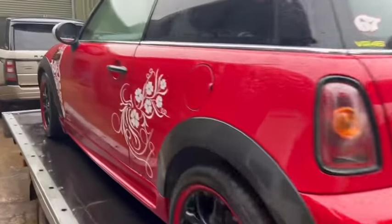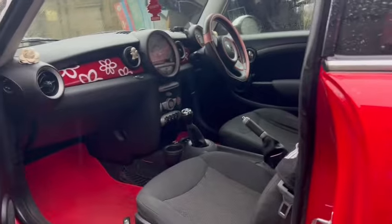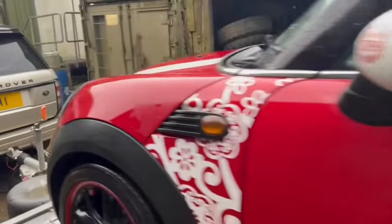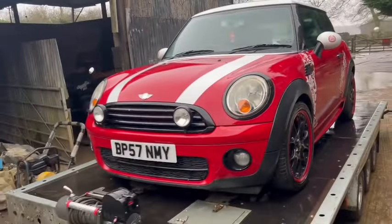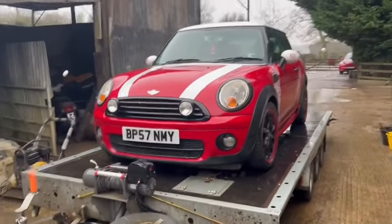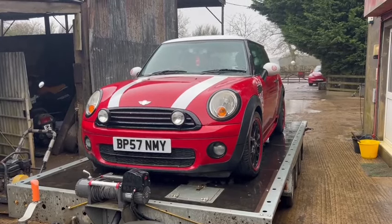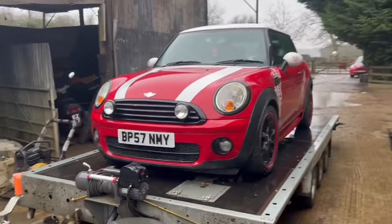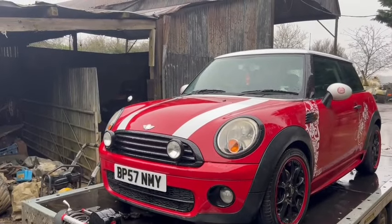The Mini looks very nice, but what does it drive like? Will it need a rake of work doing to it? I've sprayed it camouflage, and then it's going to cost £2,000 to get it back on the road. I don't know, it looks pretty cool. They're saying it's a bit noisy on the engine. I didn't ask if it was a diesel. If it's a diesel, no problems, but if it's a petrol, maybe.